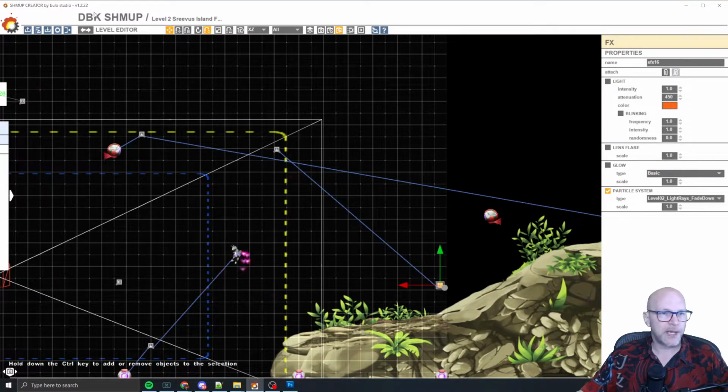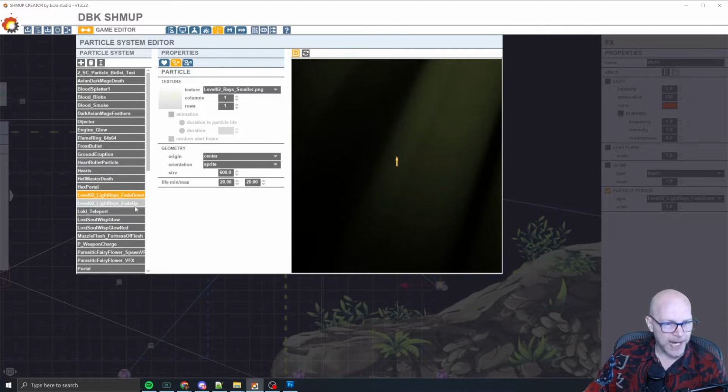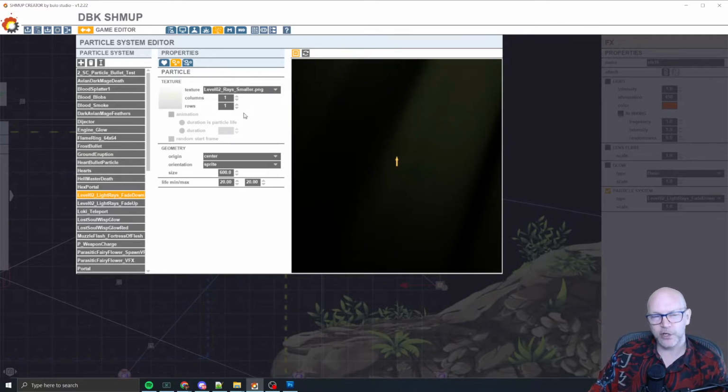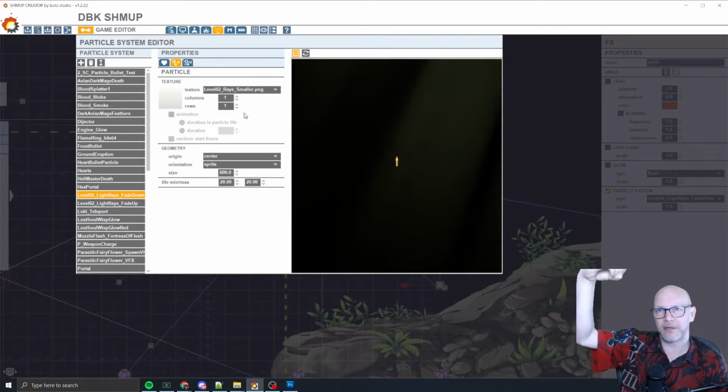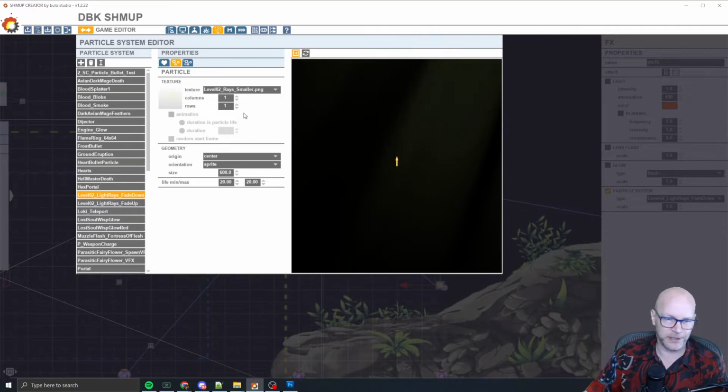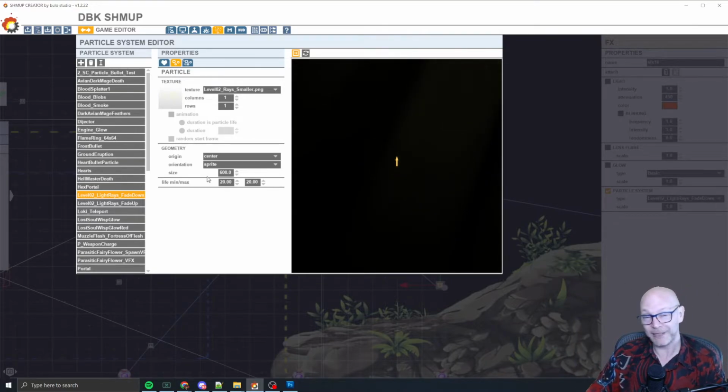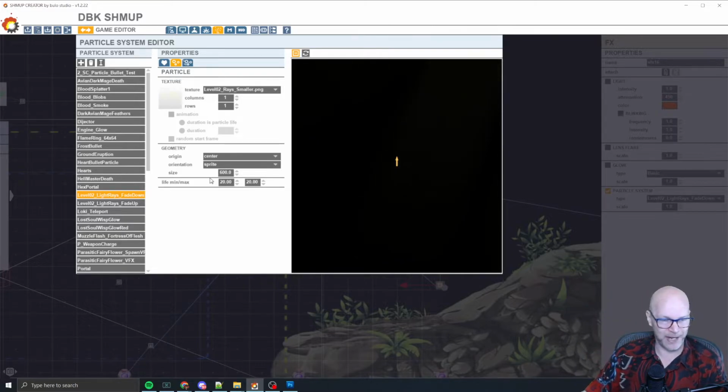Plop. So back over into here. All right, so that's the texture. It doesn't need to animate. You could animate it if you wanted to. I tried to get the light rays to animate. It's just too expensive in terms of how big the texture sheet needs to get at that scale. But I did work out a whole path for that and abandoned that approach.